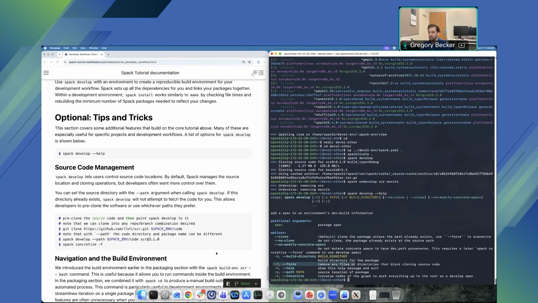So with these options together, I can say git clone my software, and Spack develop, set the path to where I put it, and not rely on Spack for that checkout.